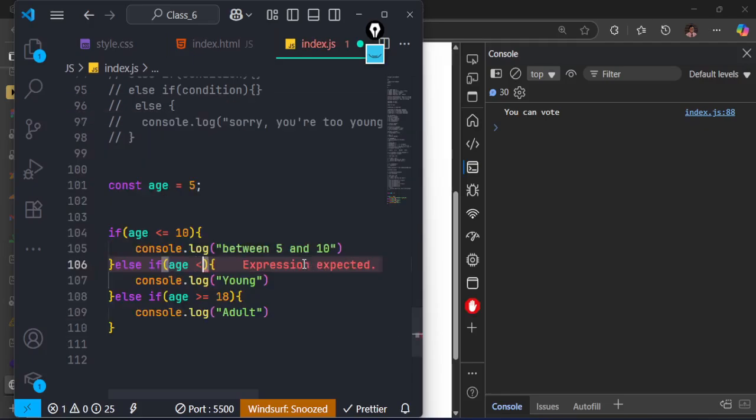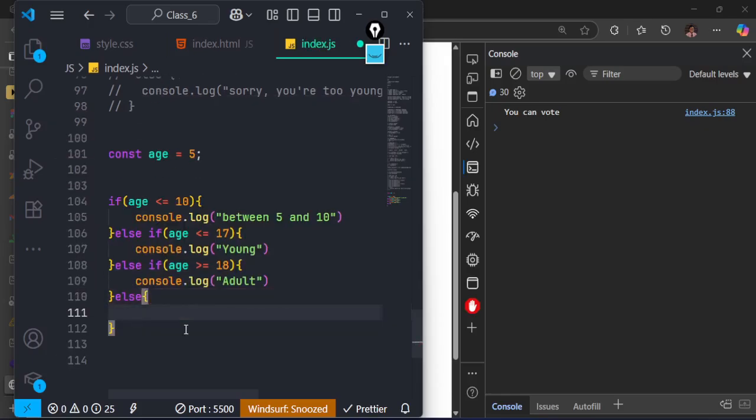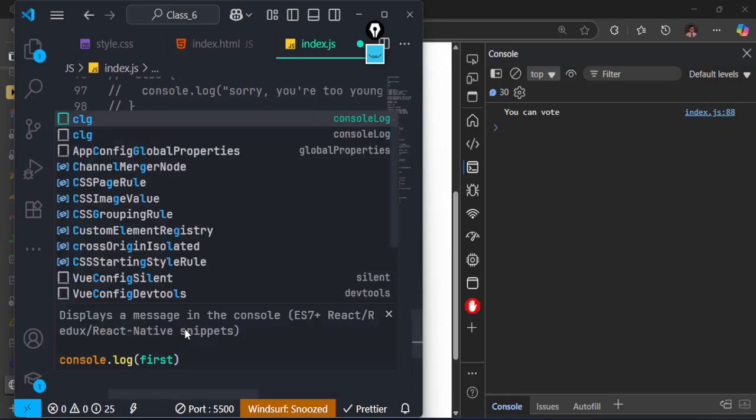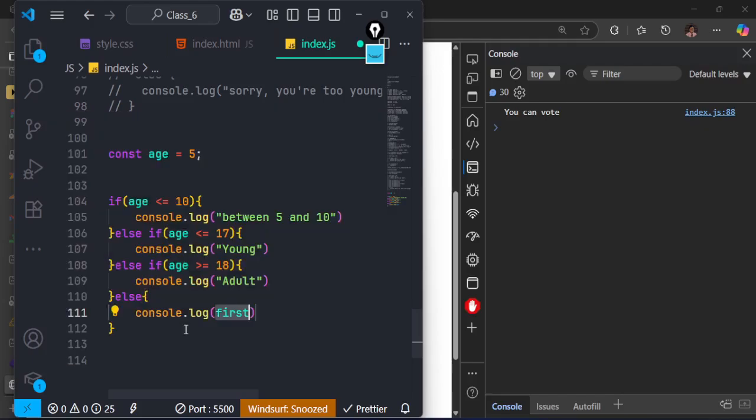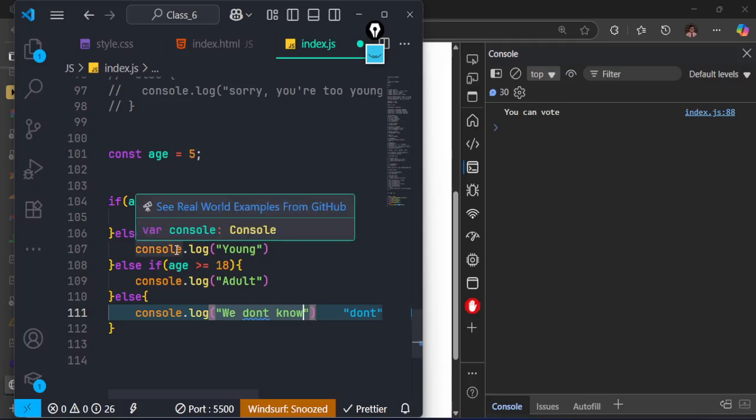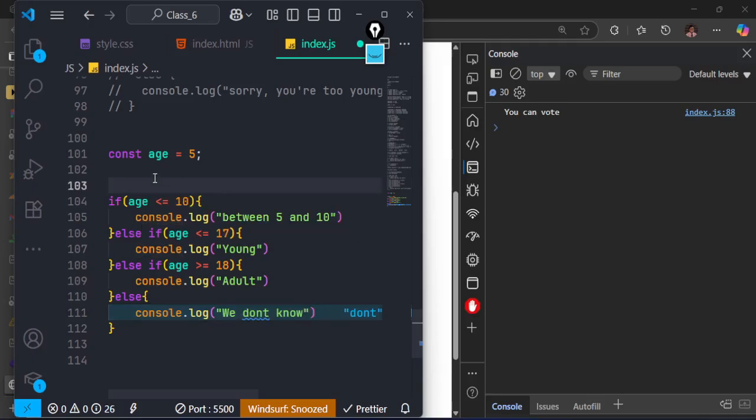In case we did not reach any of them, which we know we will never reach here, we can just say we don't know right now, but it will never get here because one of them is going to pick it.